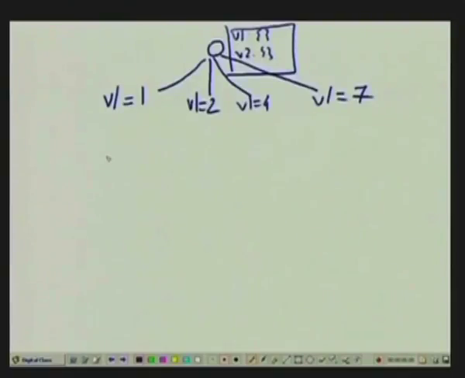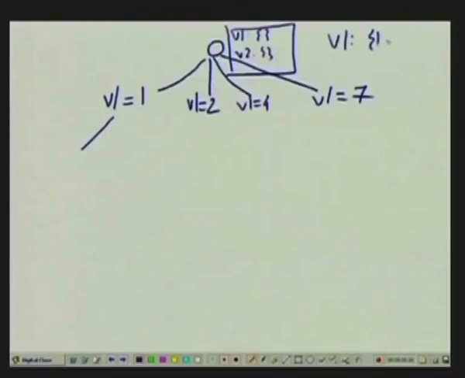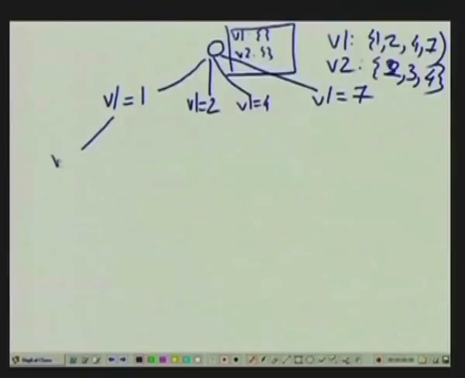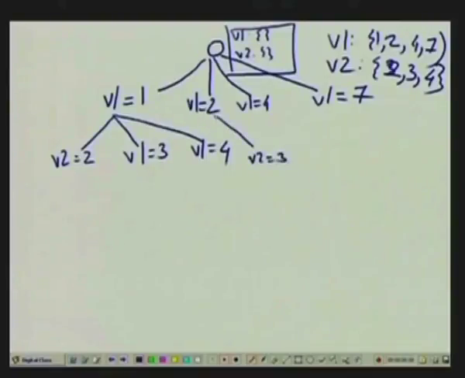In the next state, we have to pick up another variable. Let us say we pick up V2, and we have to look at all possible assignments of values to V2 that are consistent with the assignment that we have so far. For example, if V1 has the domain 1, 2, 4, 7, and V2 has the domain 2, 3, 4, then if V1 is already 1, V2 can be either 2 or 3 or 4. If V1 is 2, V2 can be either 3 or 4. We cannot have V2 equal to 2, because any further assignment after we have V1 equal to 2, V2 equal to 2 will not undo this constraint violation. So, if we have an assignment which is inconsistent, we should not proceed further in that direction.